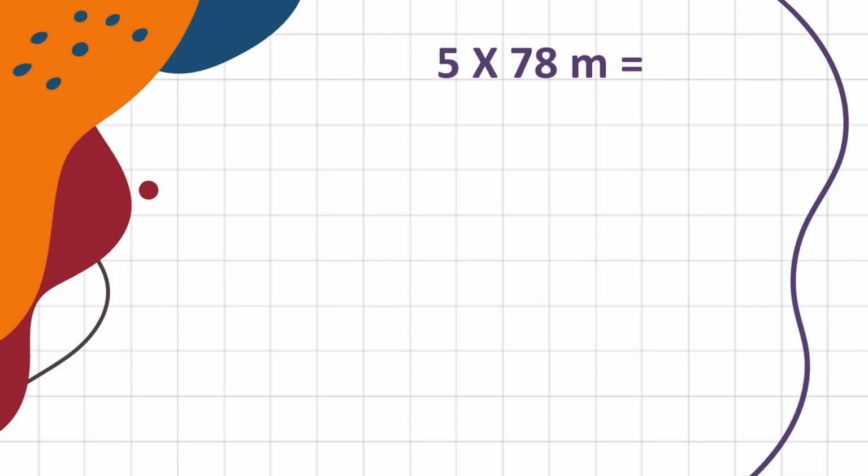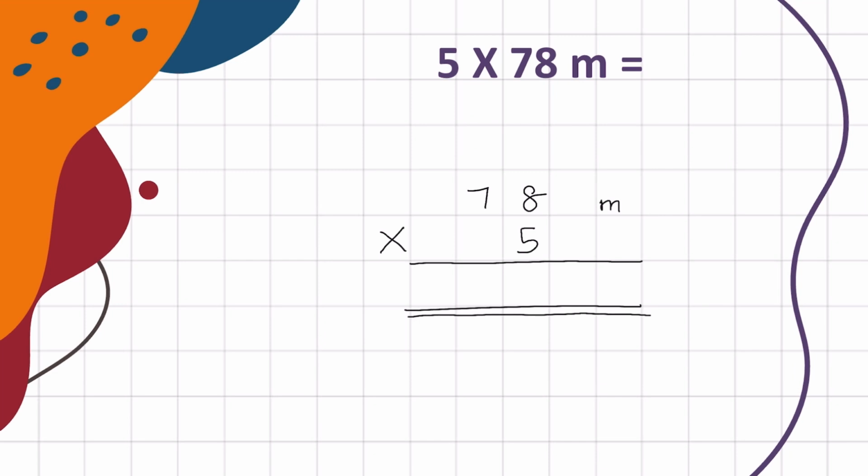Next example is 5 times 78 meter. Again, we do the standard written method first, where 78 meter is the top number, times the second number, which is 5. We write down 5 below 8 because it is a single number, which belongs to ones. Then we use times table 5. Look at the first number on the right side, which is 8. 8 times 5 is equal to 40. That means we write 0 at the bottom part and bring up 4 above the 7.